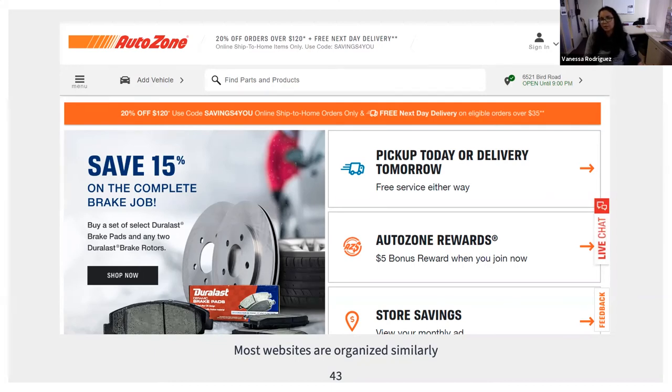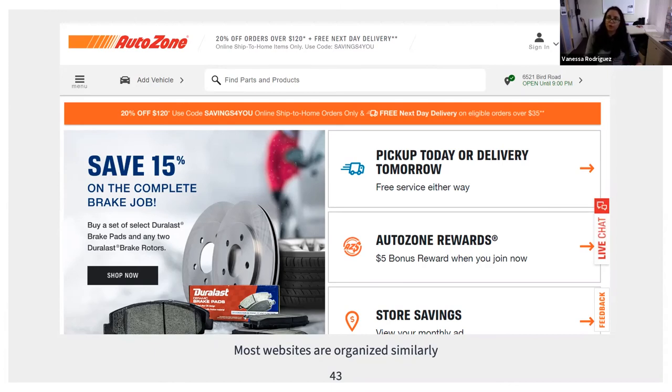And then the hierarchy is very important with a website. But thinking about user perceptions, the user is used to a website being organized a certain way. So if you were looking through AutoZone, checking out different, I don't know, transmission fluids, and you wanted to go back to the homepage, you expect that you click on the title of the website and it'll take you back to the homepage. And you expect that the title of the homepage is somewhere at the top. If you were going to sign in to see when your order was coming in, you expect the sign in to be at the top. If you were putting things in your cart and you were ready to check out, you expect your cart to be at the top. Any menus and searches, you expect them to be at the top.